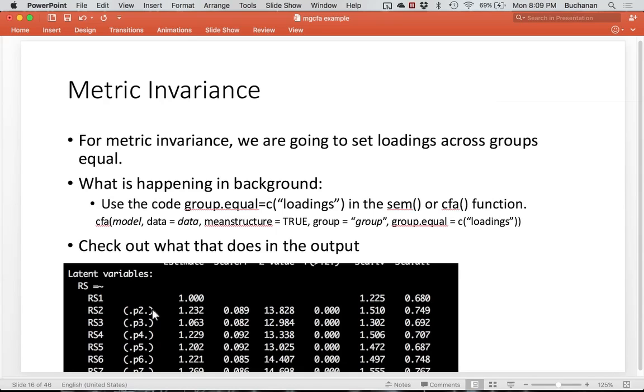And so I cut and paste just a little bit of the output that you're going to see in this step. The first one is the marker variable, so it ignored it. But you see the little number here, and the little numbers, P2, P3, P4, correspond to a loading that is set to equal. So it forced the RS2 to be equal from men to women. And we'll look at this a little bit more when we talk about how you get all of the output out of this, but this is the line of code that it's running for you.